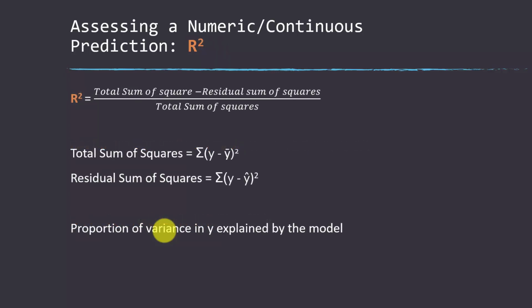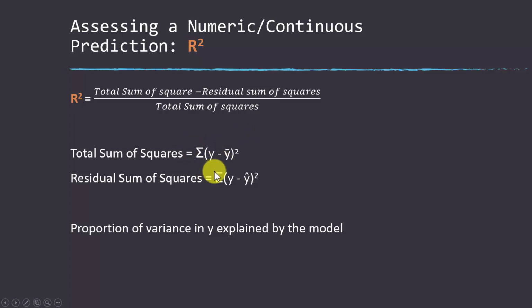Okay, so another common method we use to assess a continuous variable is R squared. R squared is a measure of the proportion of variance in Y, or the dependent variable, the thing you're predicting, that is explained by the model. How that's calculated is you have to get a measure of the total variance, and to do that you take the total sum of squares, which is effectively just each value with the mean of the data set subtracted. That's a measure of variance once you square it.